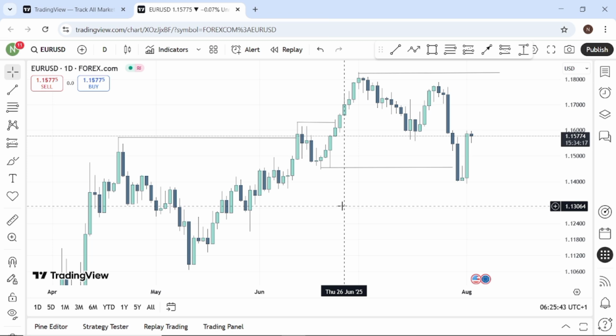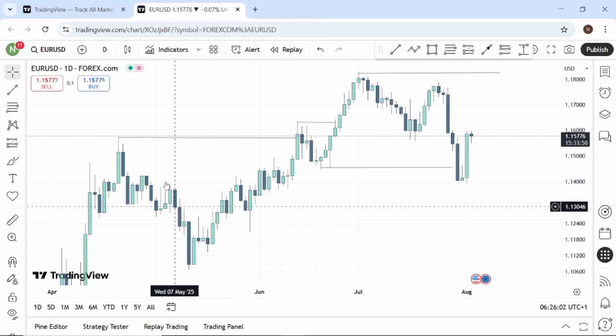One of the greatest downfalls of traders is missing the bias for the week or for the day, because when you don't know the structure, you don't know what you should look out for. You'll be buying where you're not supposed to buy, and you'll be selling where you're not supposed to sell. Now let's jump straight into the analysis.